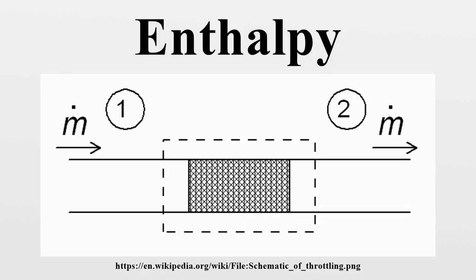For processes under constant pressure, delta H is equal to the change in the internal energy of the system, plus the pressure-volume work that the system has done on its surroundings. This means that the change in enthalpy under such conditions is the heat absorbed by the material through a chemical reaction or by external heat transfer.